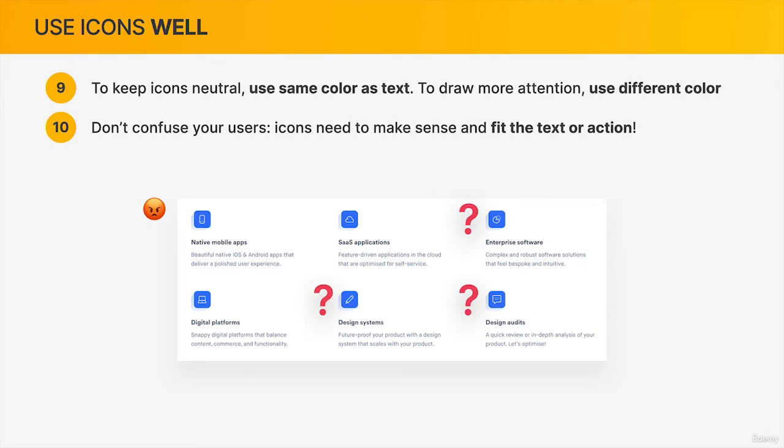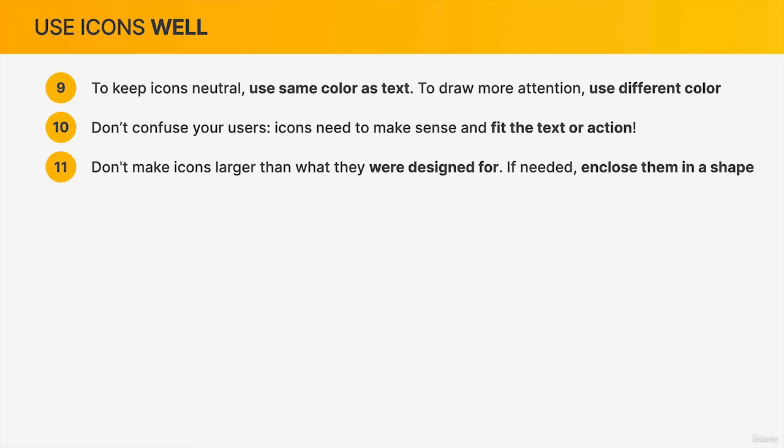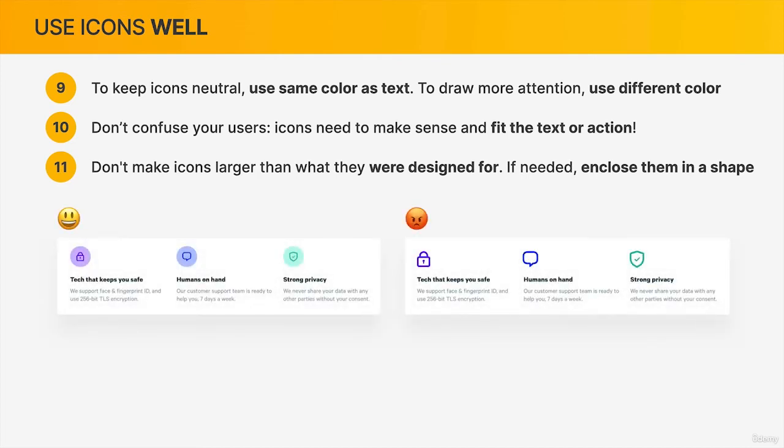Okay? Now, finally, the last guideline here is that you should not make icons larger than what they were designed for. Now, this can actually be a little bit subjective and it might be hard to perceive, but if you take a look at this example here with me, then you might agree that the icons on the right look kind of off, right? So, for example, the lines look way too large, even though the icon itself actually has a nice size, which is not oversized. But again, the lines are too thick, and therefore it looks very weird and unnatural.